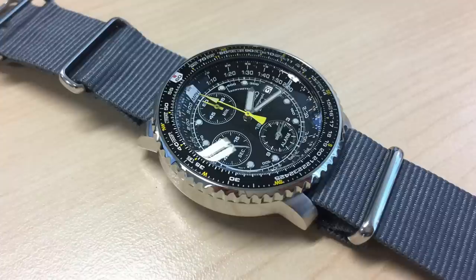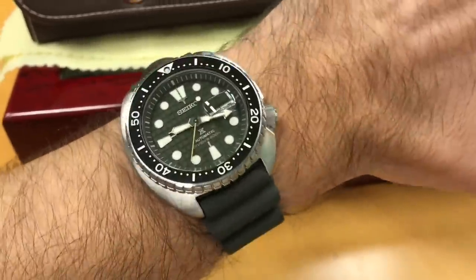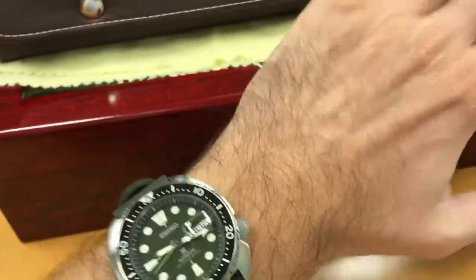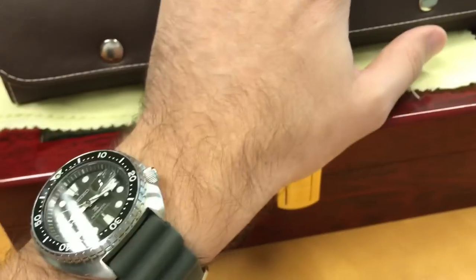Now, do you need to have a chronograph in a three-piece collection? Yes and no. If you have a diver, it's very easy to time things with the rotating bezel. Obviously, a chronograph is much more precise, and it looks cool. So it's up to you. It's great to have some complications. I like to have a GMT, maybe a chronograph, definitely a diver for the beach, for, you know, water activities.